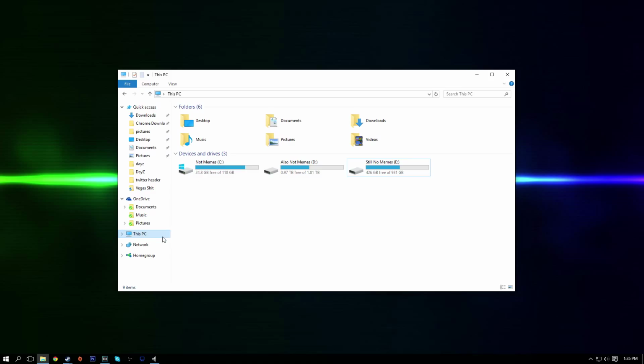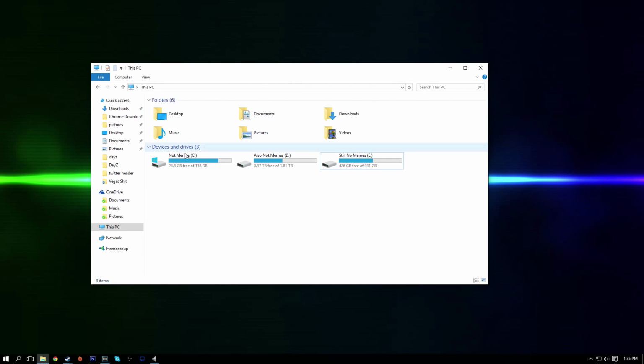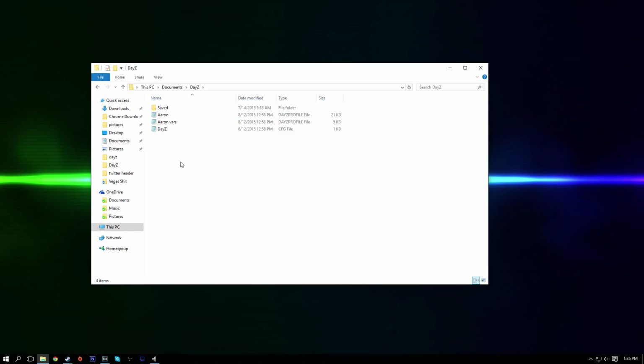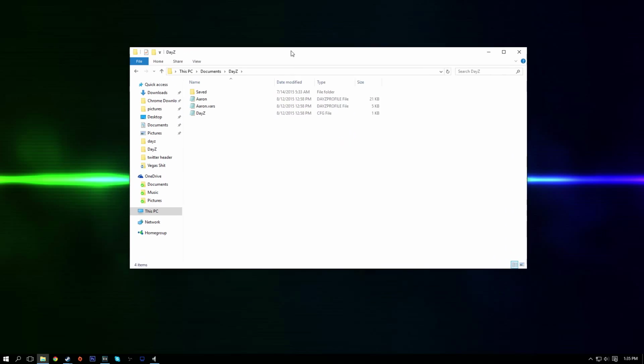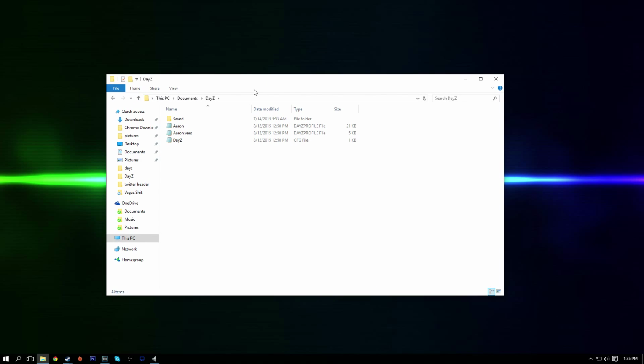So you're going to want to start off by going to your home folder in Windows Explorer. It doesn't matter, this beautiful thing. Look at this. OMG. So you're going to go here, and then you're going to go to your documents and find your DayZ folder. I'm sure for those of you who have done any sort of modifications to your DayZ stuff, this is where you'll have gone, and so you'll know exactly where this is. There's always three folders here, I believe, but you're only going to need to touch one of them.